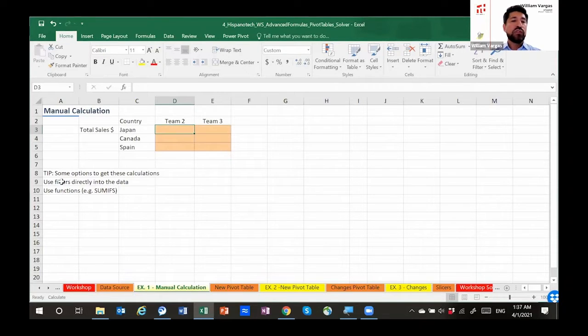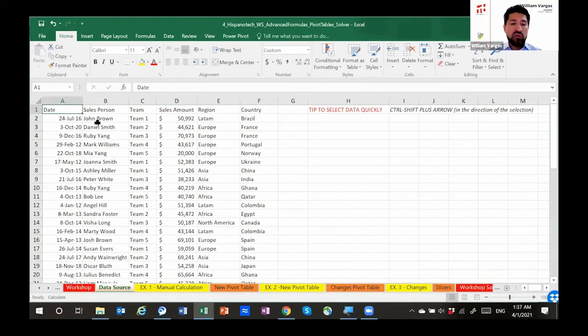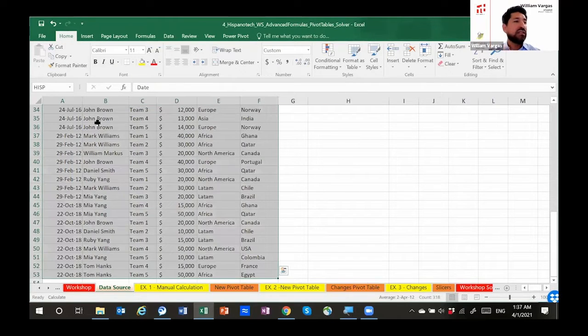So remember to use these 2 tips here. Maybe you can use filters, or maybe you can use just the function that Andres shared with you guys, some ifs, to calculate this. So you can see the effort that this could take. So I'm going to start to do it in my way, very quickly. I like to use filters. Everybody does it differently.